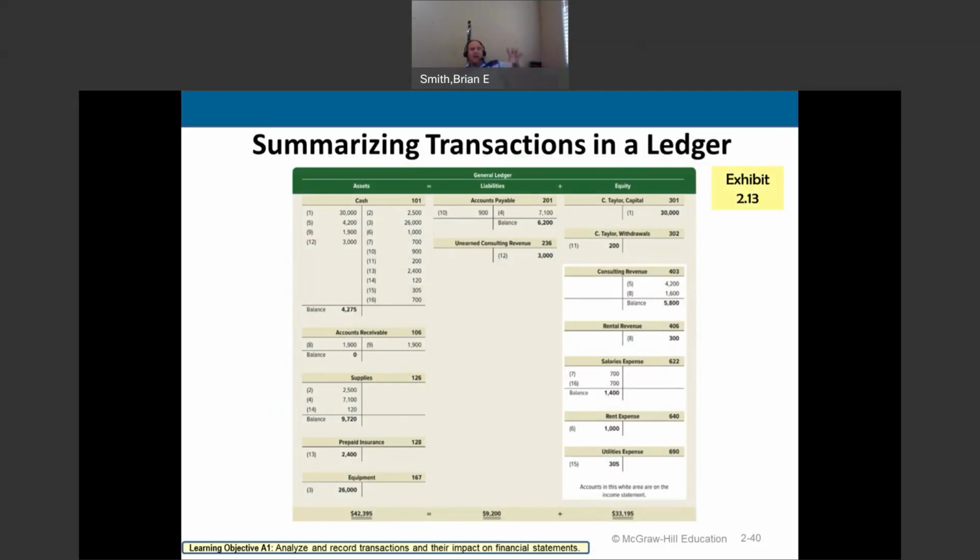So here is all of the T accounts now posted to all the accounts we did in the general journal as they look like posted to the general ledger. So the general ledger is going to show me that I have a cash account and its balance is $4,275. It's a debit balance. Account receivable has a zero balance. Supplies has a $9,720 balance, et cetera, on through all of these accounts. This is the general ledger, and this is why we say general ledger has all the accounts and their balances.